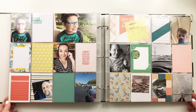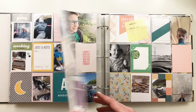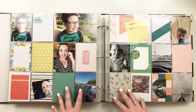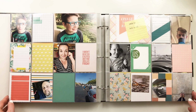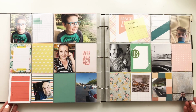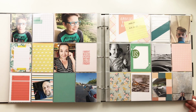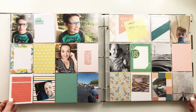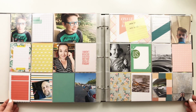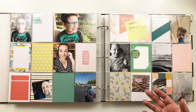And I feel like this really worked for me, because in the amount of time that it would normally take me to do, let's just say, a full 12 by 24 page spread would probably take me 2 hours. Maybe even more. If I'm in my groove of Project Life, then it could take me less, but sometimes an entire layout can sit on my desk for several hours because I get distracted because it's such a big project that I have to walk away from it every now and then.